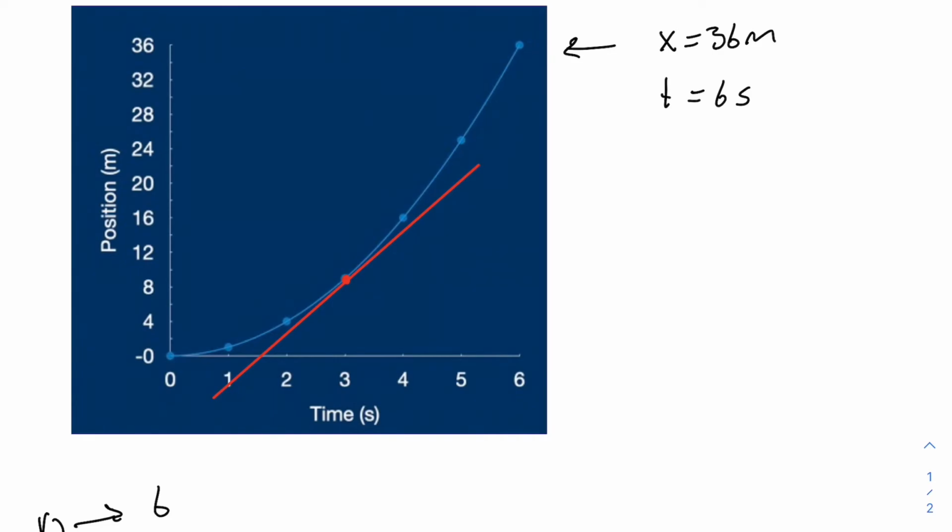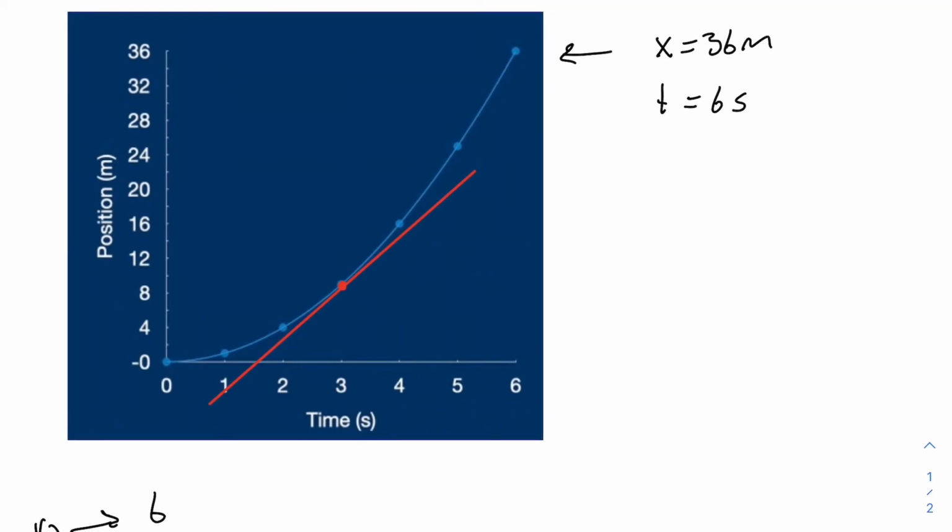And now we've made up this line, and we could find the slope of this line here using the points on that red line. So let's go ahead and try that. We're going to have to estimate here. So we'll pick at 2 seconds, and just to get a better average, we'll pick at 4 seconds. And we want those data points to find our instantaneous velocity.